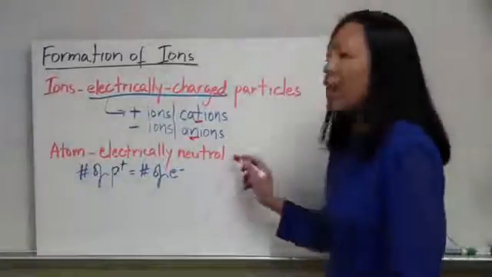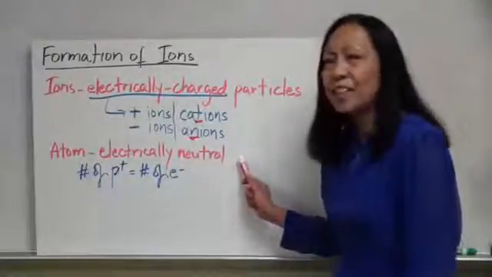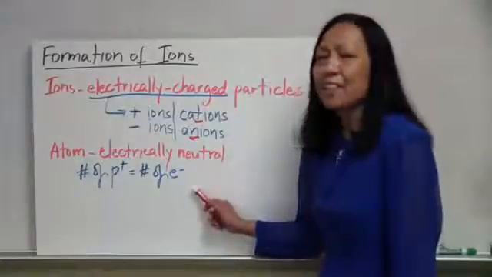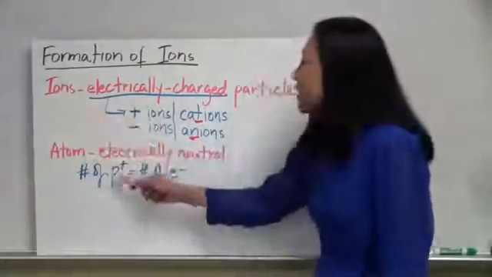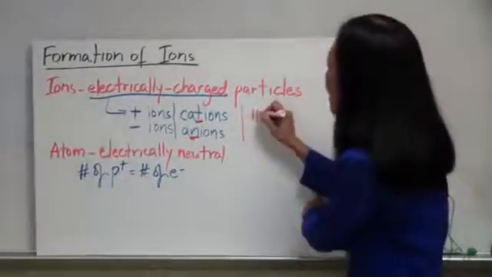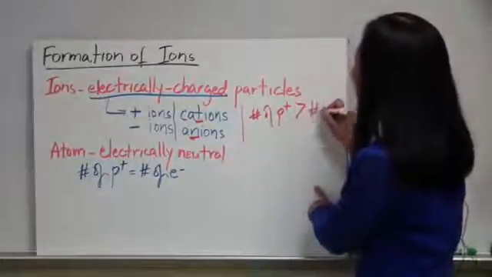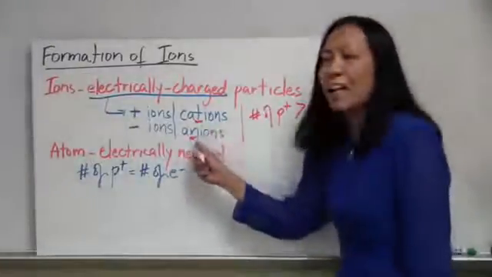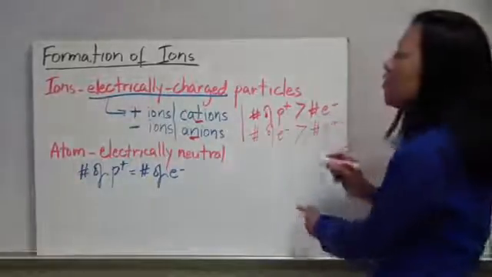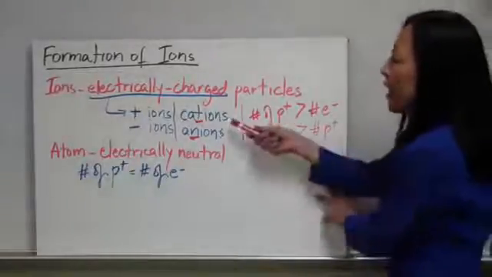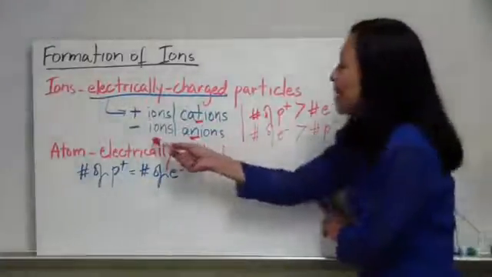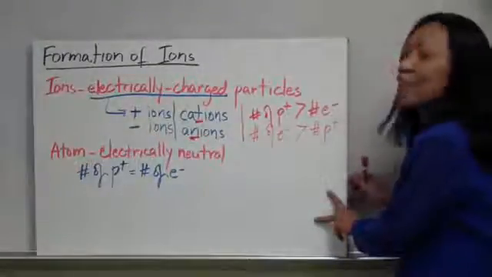Now, compare this class to your atom. So we said the atom is electrically neutral. And what was the reason we gave for that? It's because the number of protons is equal to the number of electrons. So now, when we're talking of ions, this is no longer an equality. If we are looking at cations, this means that the number of protons is greater than the number of electrons. And if we are talking of anions, this means that the number of electrons is now greater than the number of protons. Okay? So can you just remember: cations, positive ions, number of protons greater than number of electrons. Anions, negative ions, number of electrons is greater than number of protons.